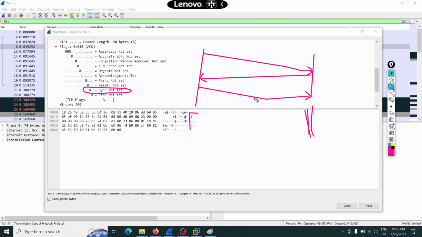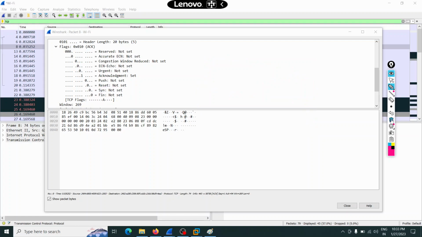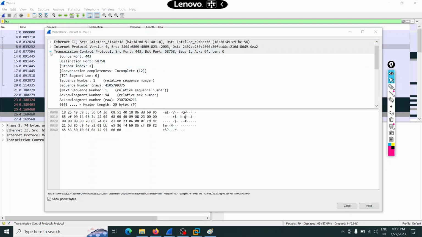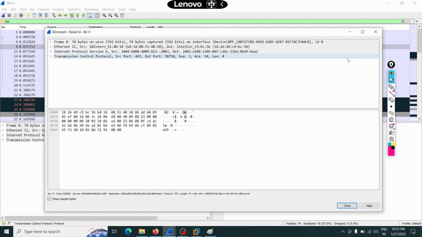Once the connection has been established, then only the data transfer will start. Okay, and then data termination will happen. Even data termination is happening with a four-way handshaking. That has a different mechanism. So this is what we are actually doing and achieving out of it. And this Wireshark can help us understand the data communication in a better way.